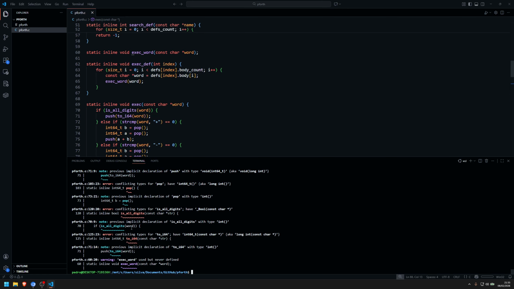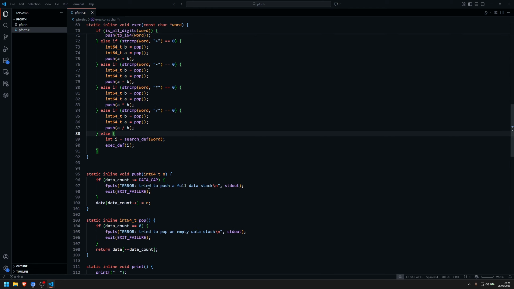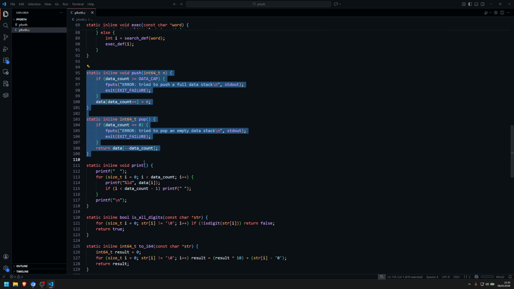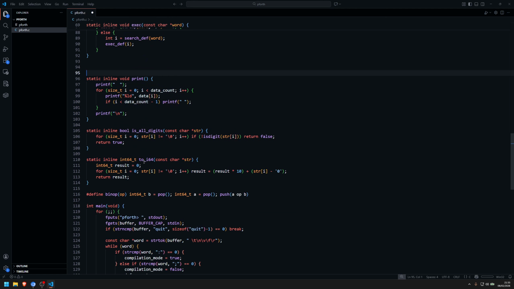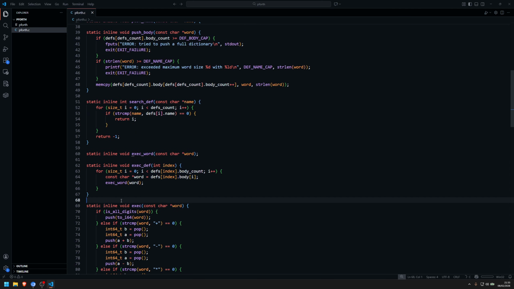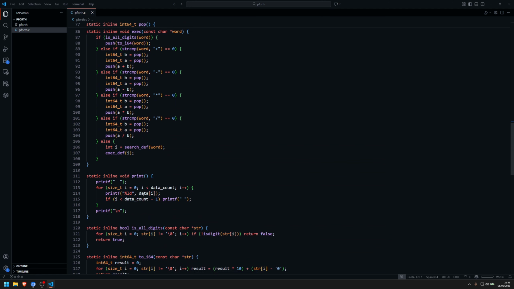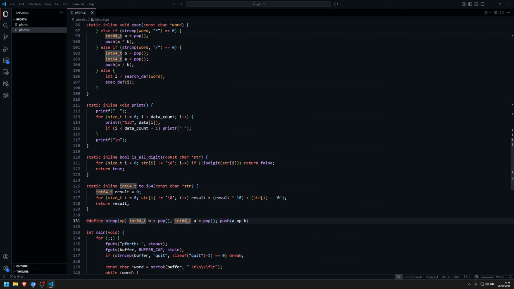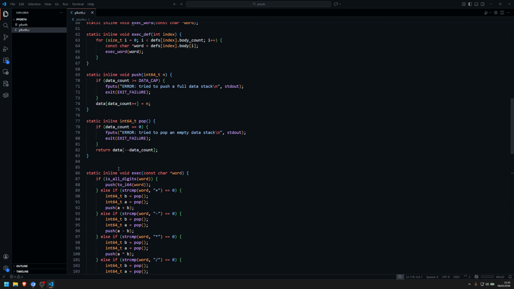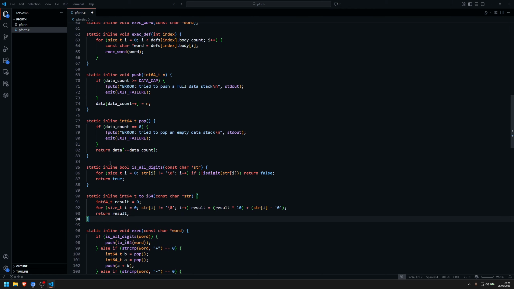So there are a lot of errors here. Oh yeah, because now I need to move all of these upwards. Let's do it then. We can move it here. Oh, I don't need this anymore. We can move that. Yeah, we can move it there.